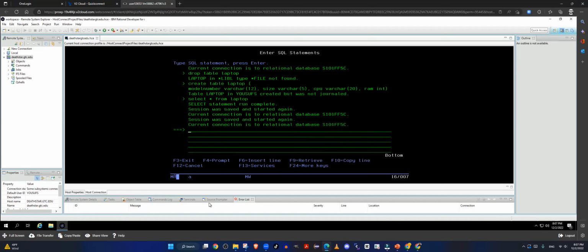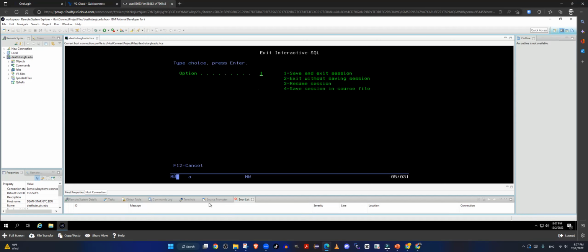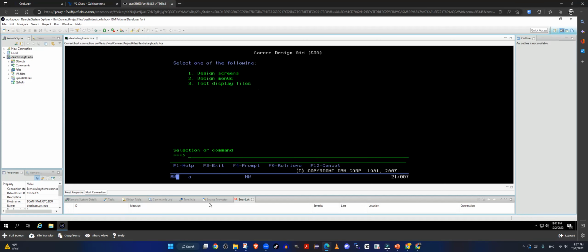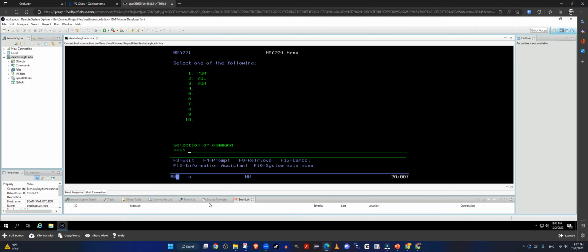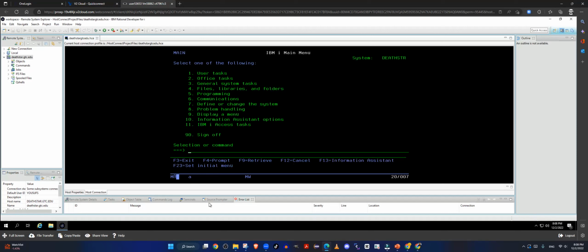It takes me to SQL. I can F3 and choose option number 3. It takes me to SDA. So I have created a small menu of my own to jump between the utilities I use commonly, as opposed to having to type those commands all the time. So somebody can create a menu for their application where each step is the text, and behind the scene, each text is calling different programs to do the job for them. So that's how you can create menu objects.